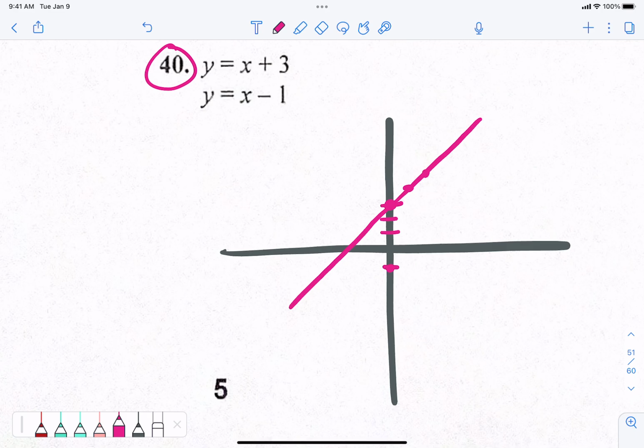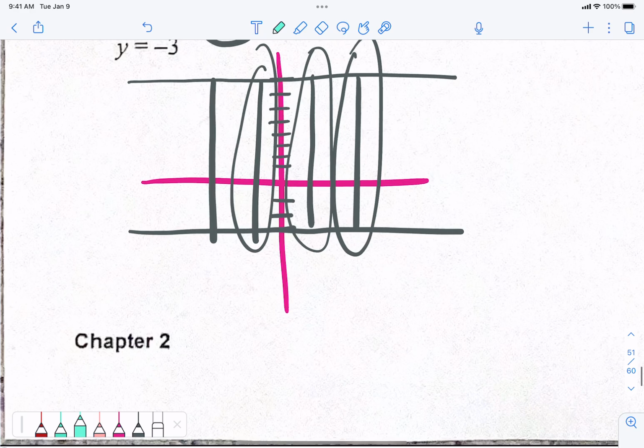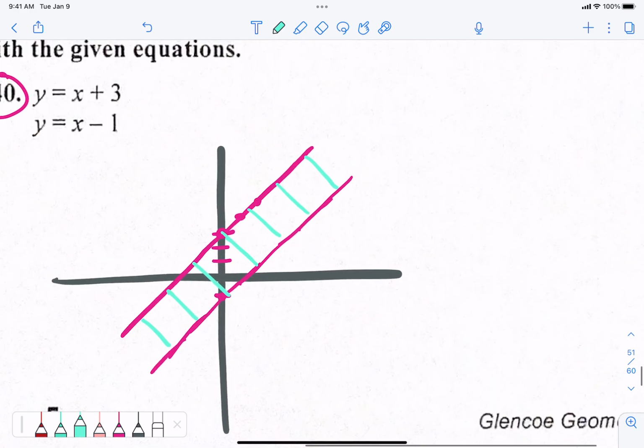It's fine. So the deal is, this one's -1, but it has the same slope, right? So I am tempted to just count this distance. But is that the shortest distance between those? Think of this as a ladder. The ladder needs to go like this. We need to know these distances. When the lines are straight, like vertical or horizontal, it's really easy. But when the lines are at a slant, you have to work a little bit harder.